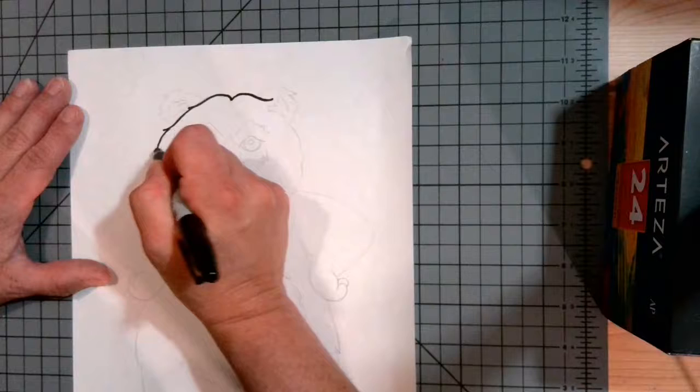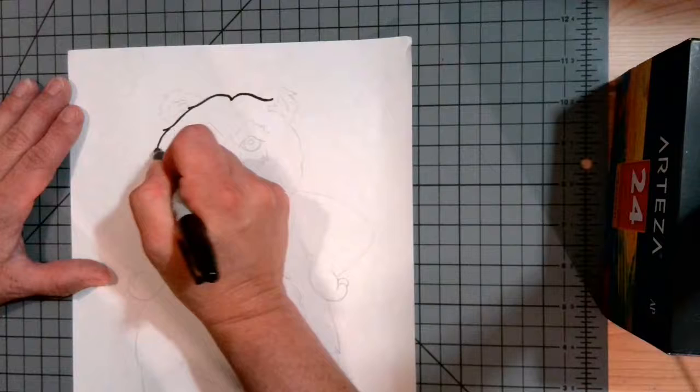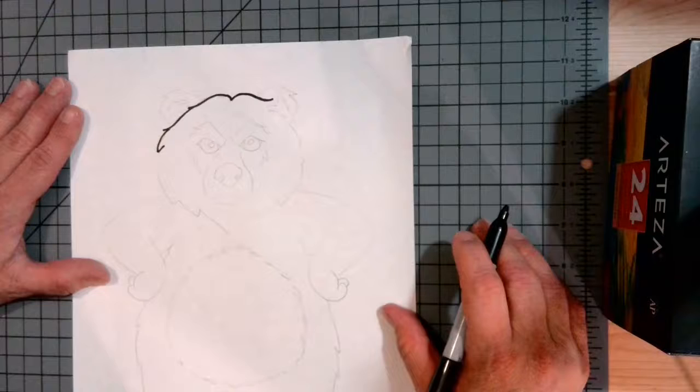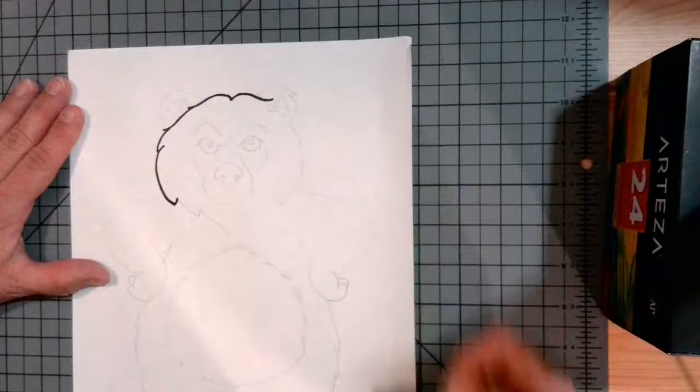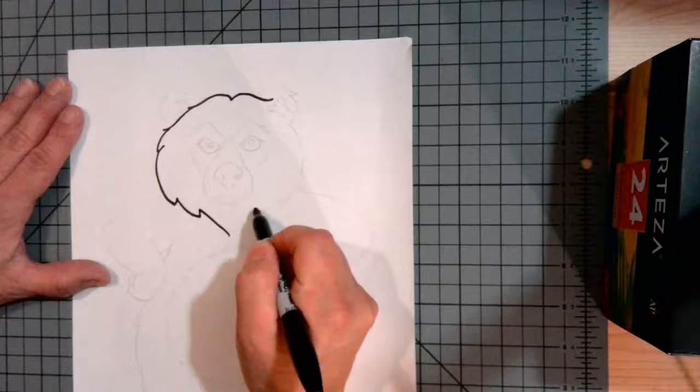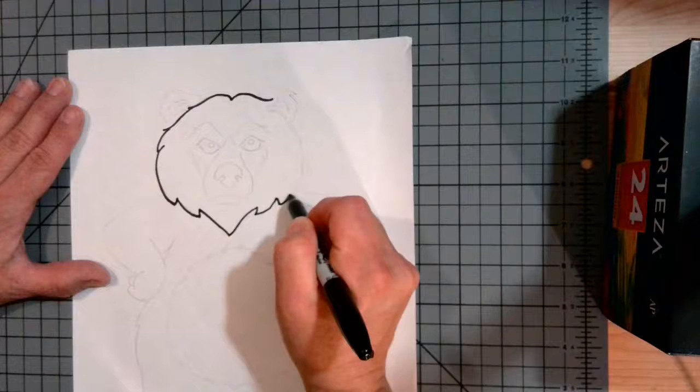Now from that, I'm going to come down and do some more fur on the side of the head. They don't even have to be straight lines. Mine are kind of jagged and curved. And then I'm going to make some more fur that's kind of pointy and hairy and comes down to make his chin. Then I'm going to come up with some fur on the other side of his head to finish him off.